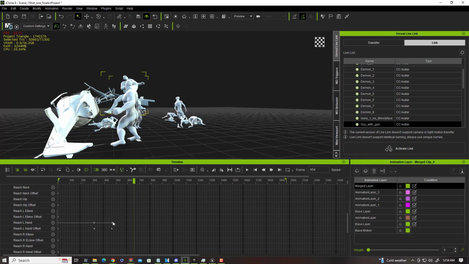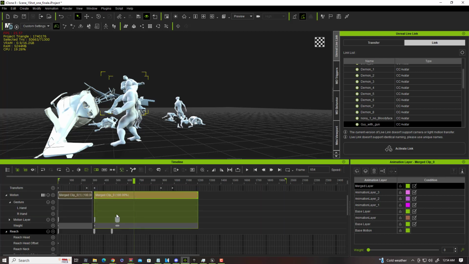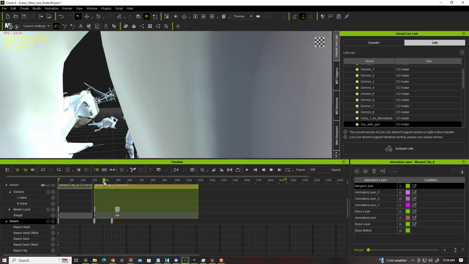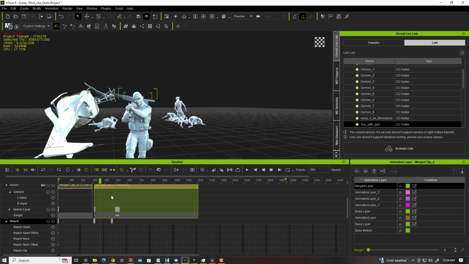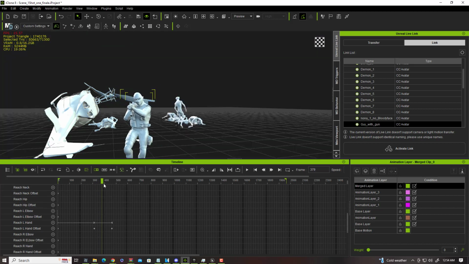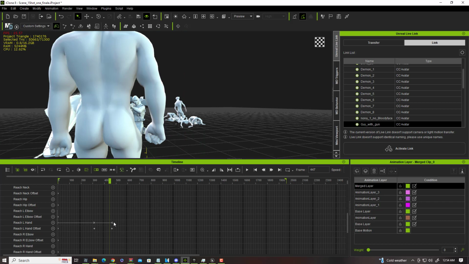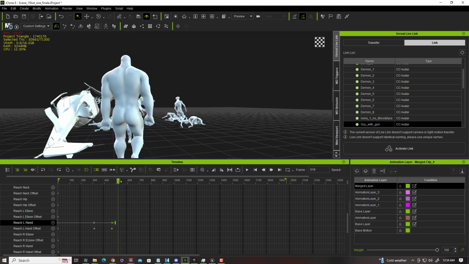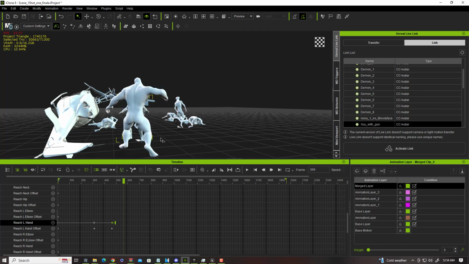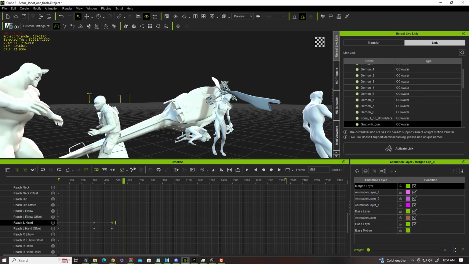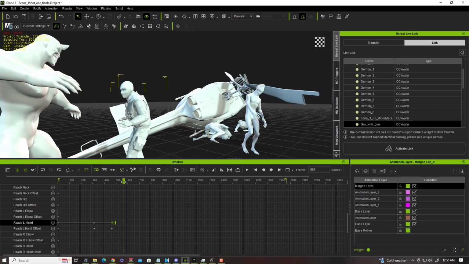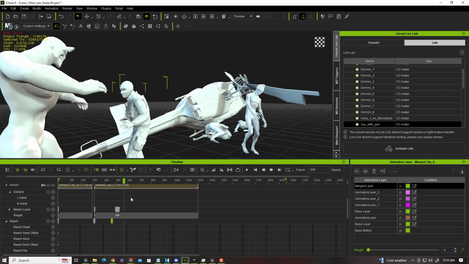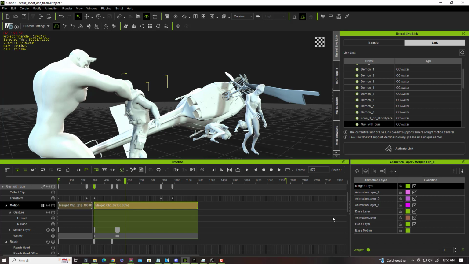It goes from here to right here, and then it kind of fades off right there. You won't be able to merge these clips because it has a reach target on it.